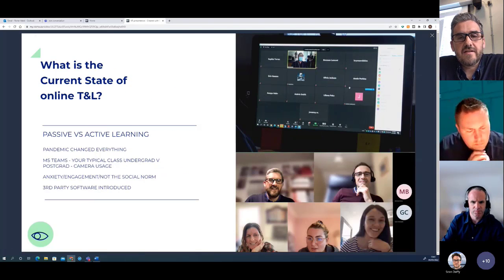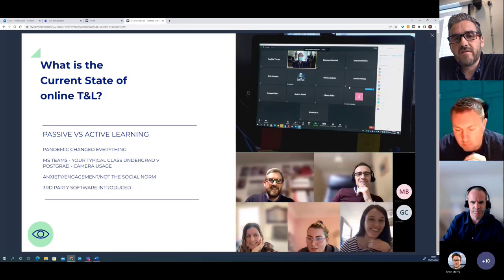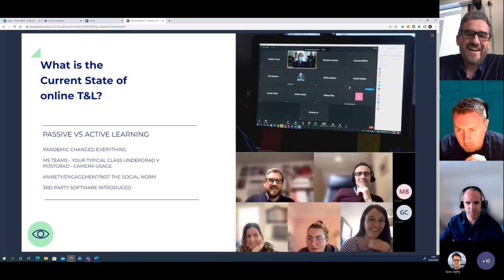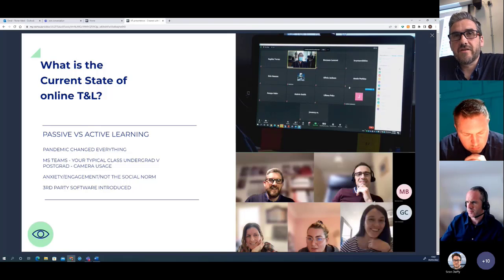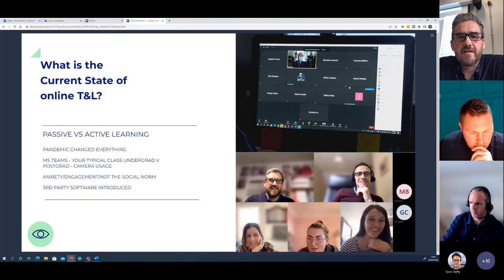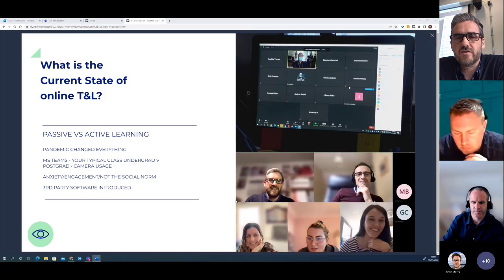So the first thing that I wanted to discuss was the current state of online teaching and learning. You see two photographs over here on the right hand side. The one on the top right is something you'll all be familiar with. It's the Teams where you have the only camera switched on. And this was, I suppose, a result of the pandemic when we all jumped online and we were faced with this kind of scenario where some of the class would have the camera switched on, some of them wouldn't. And there was a lack of empathy in that space. And it was difficult to know who was engaged and who wasn't.